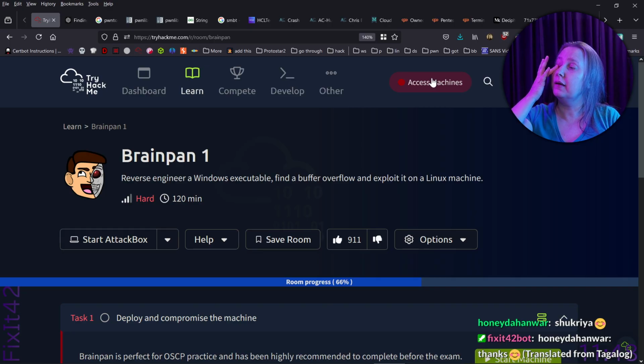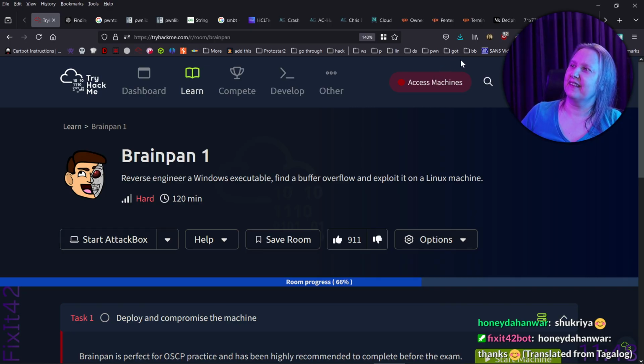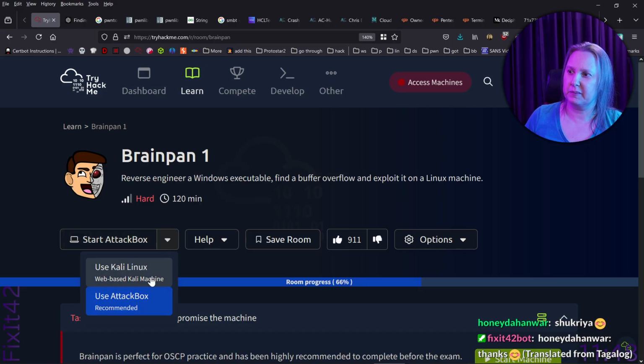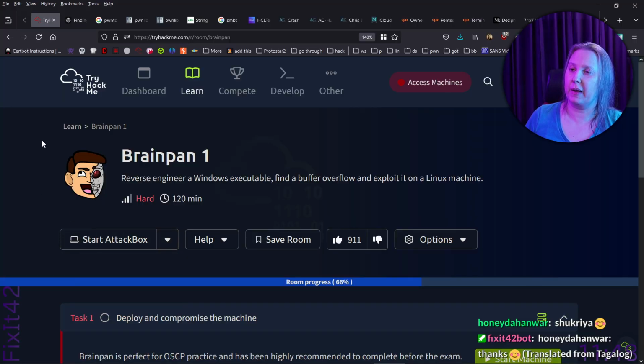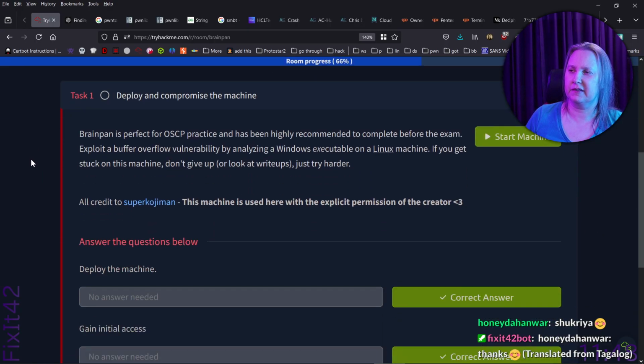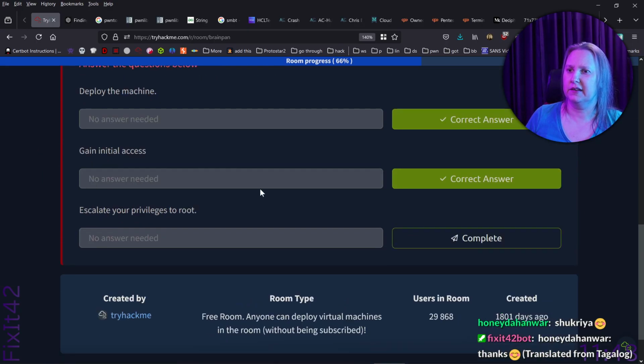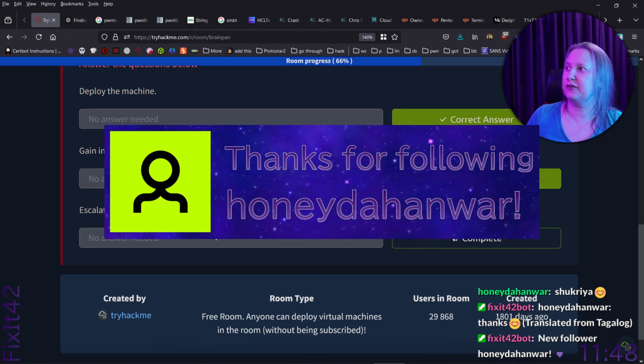Yeah, so I don't remember if you can use VPN, but the VPN is very nice and you can use your own Kali machine to connect instead of using their AttackBox or Kali. It's very messy to copy stuff with these. It's so slow, right? And usually you have stuff to fill in here.